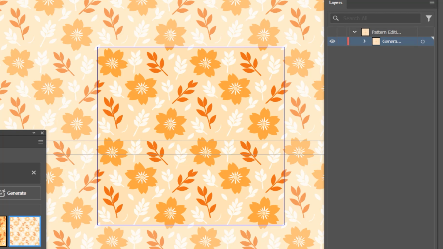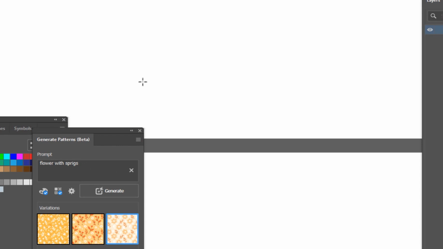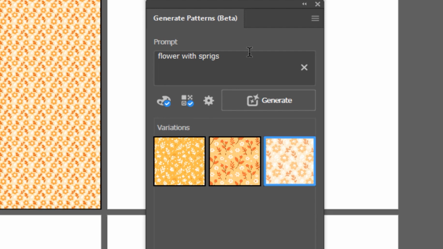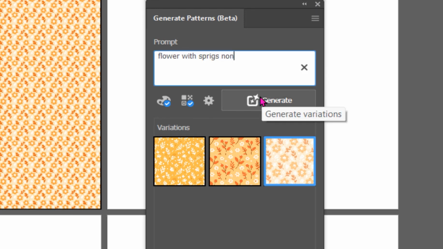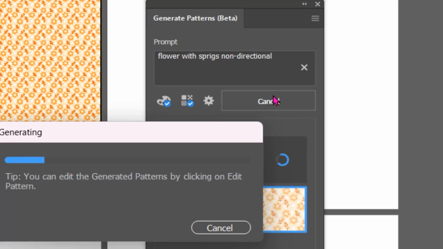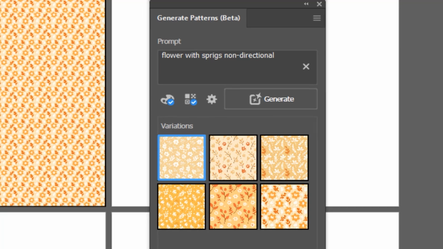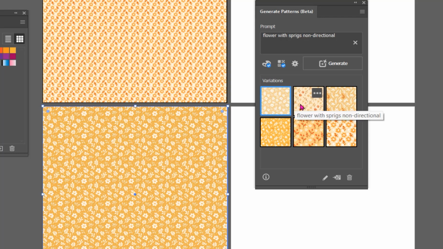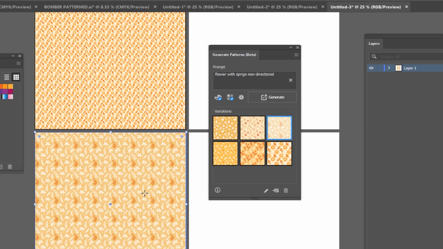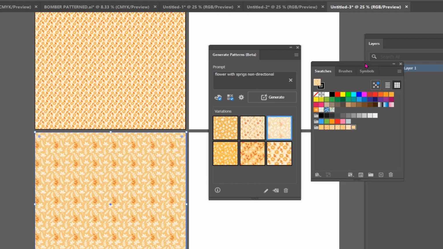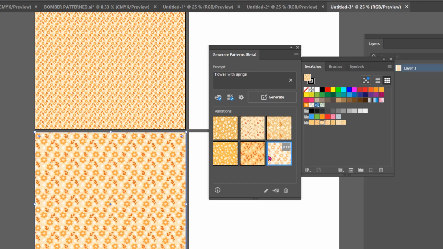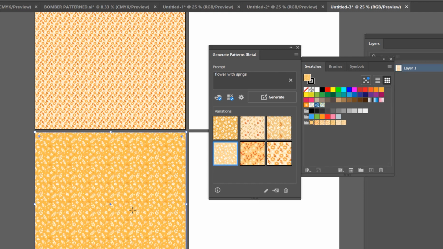So a way to get around that, and let's just cancel out of this change here, is to give the pattern fill some specific pattern terms. We're going to go non-directional. Let's see what we get. Let's pull out a new rectangle to test this out. And just to be safe, I'm going to put each pattern into the rectangle. And again, those will all show up down here in my swatches. So these are still kind of directional, but this one, not so much.